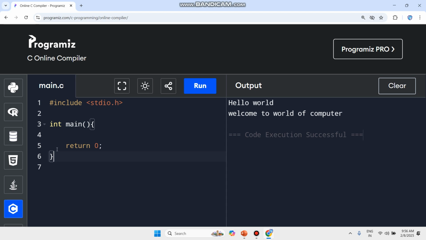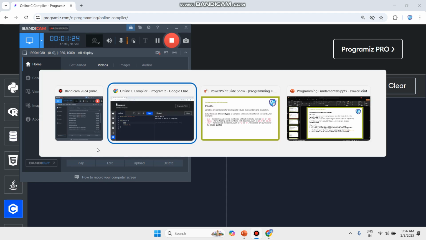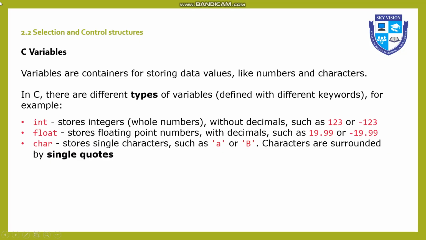So right now we are starting with the variable. What is a variable? A variable is nothing but a container where we store values. Now I'm going over here and writing int. Int is nothing but a data type. You can see, let me show over here, int is one kind of data type, right? Are you getting it?